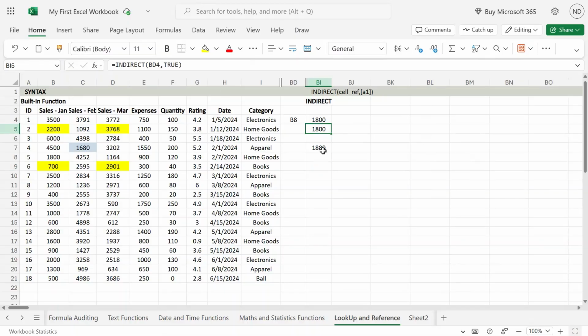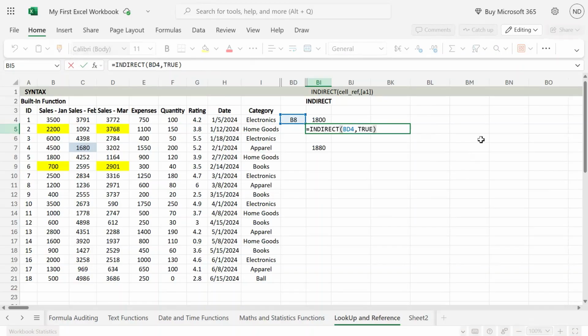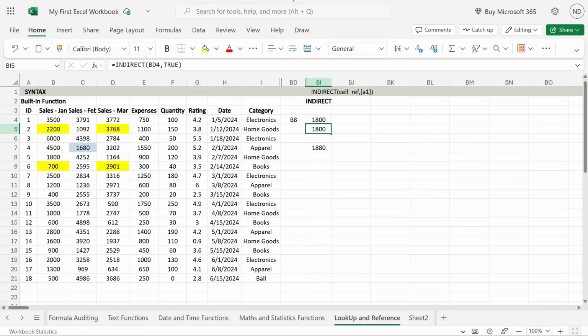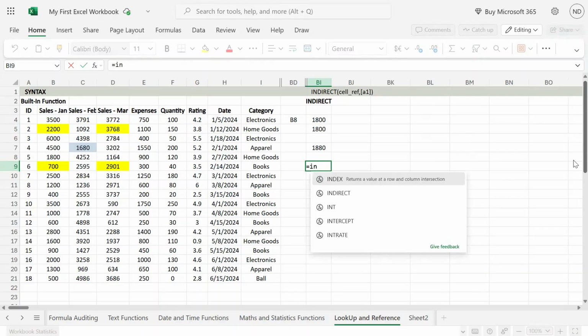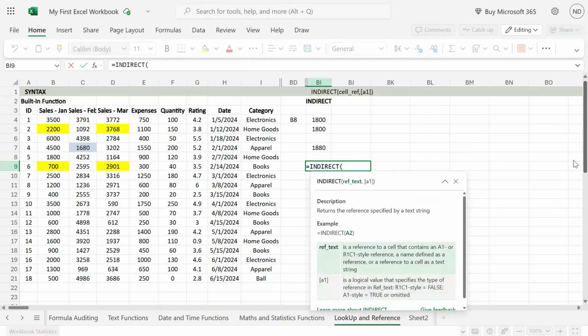Okay. So in order to get the same value, which was this value that we had seen, I will reference it with R1C1. So what I have to do is I'll say equals indirect, and I would specify the R1C1 here.